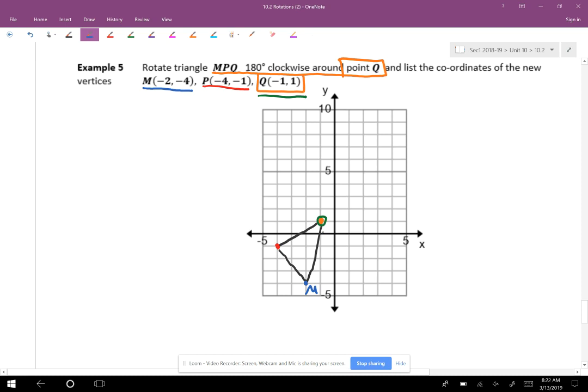Then I'm going to start finding where each of these points should be. From the origin, I'm going to start from my point of rotation. So I'm going to go down with my blue and then carry it to M. Since I am going 180 degrees, in my purple I'm going to draw my arrow rotating from my orange point all the way around, and that's going to pull my line up. Since it went down 5, it's going to go up 5, and it goes 1 over, and so I'm pulling this whole thing. So it's like I'm pulling a lever, and then I'm going to mark my point M prime.